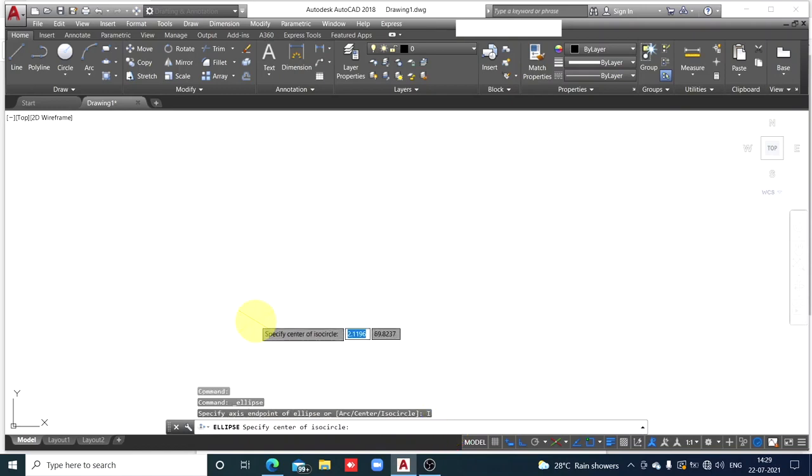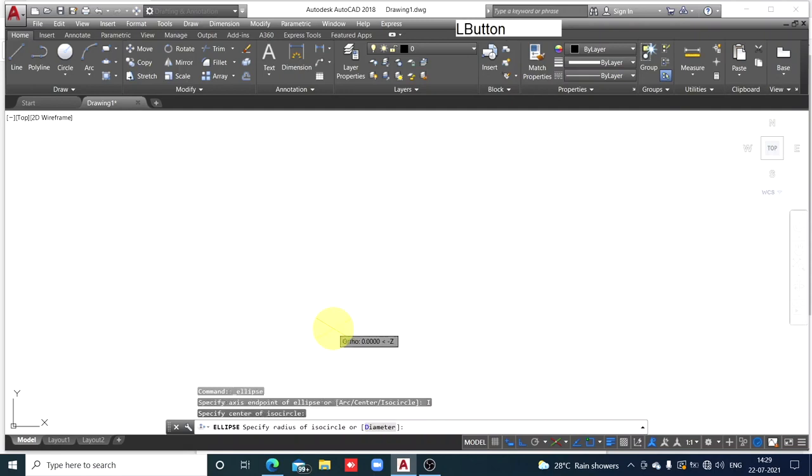And now AutoCAD software is asking you to specify the center of the isocircle. Now we have just started, so anywhere you click it first. So here I have clicked it. Here it is the center because it is the first ellipse. So I have selected a center, and now check here. You can draw an ellipse of any particular radius.